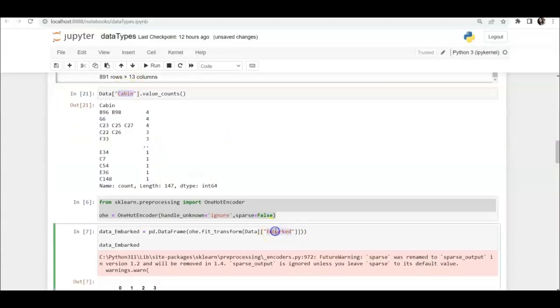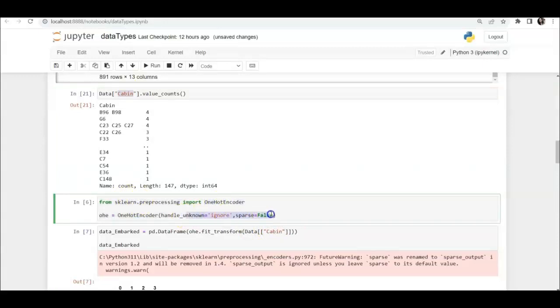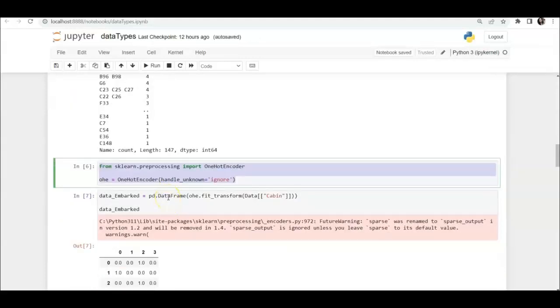So what I'll do here is import the one hot encoder and remove this sparse argument, because we have got a warning in it. This is how you declare one instance of the one hot encoder, with handle_unknown set to ignore, which you can find on the internet. That is the basic way to create the instance, and then you use a pandas DataFrame to fit the encoder.